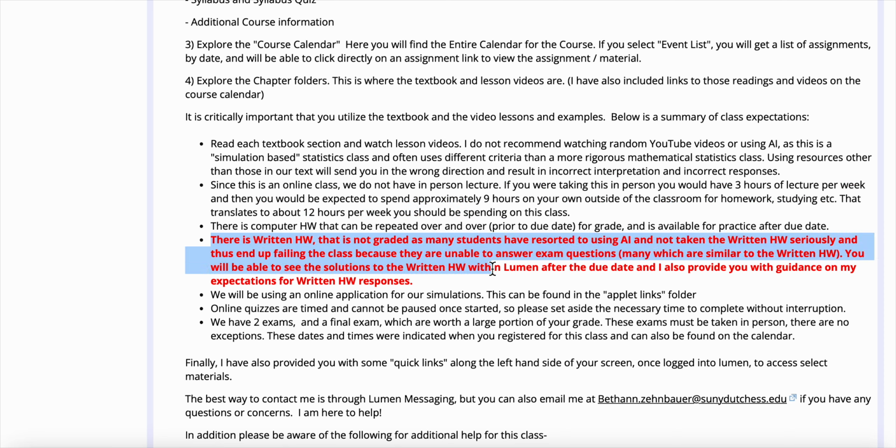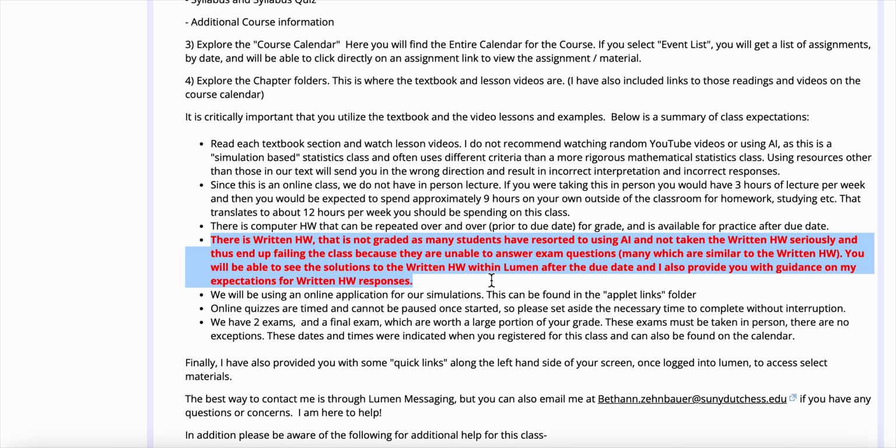There is a written homework section or assignments within this class. I do not grade the written homework anymore because many students have just resorted to using AI, and so they're really not learning how to write the responses for this class. We really need to make sure that you feel comfortable with the written responses.